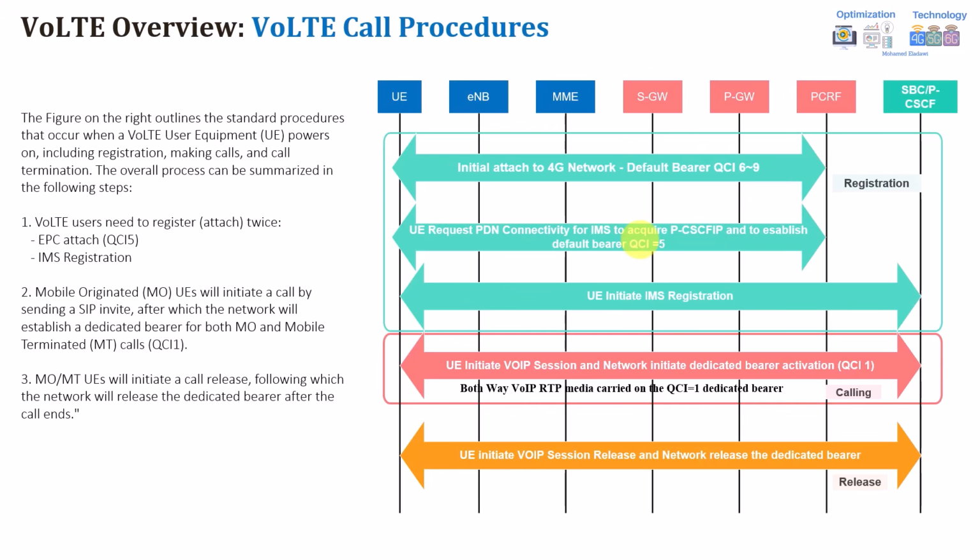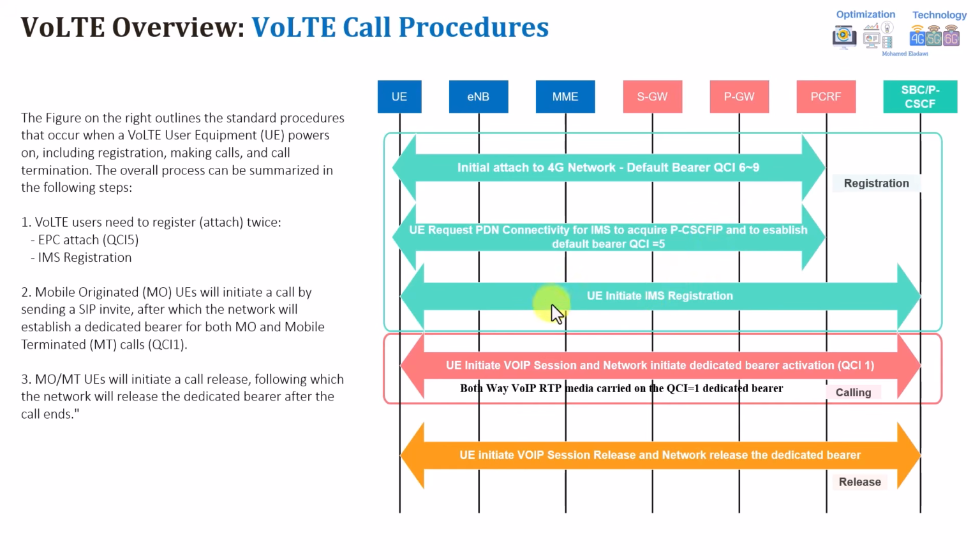Then once the user has the XI5 established in the network, he will start initiating the IMS registration, because he's still not yet registered to the IMS network. But once he has an XI5 established, he will be able to send all the SIP messages towards the IMS network. So this is the third step. You will be initiating the IMS registration, and we'll cover all of this in detail with signal context in the second part of this video.